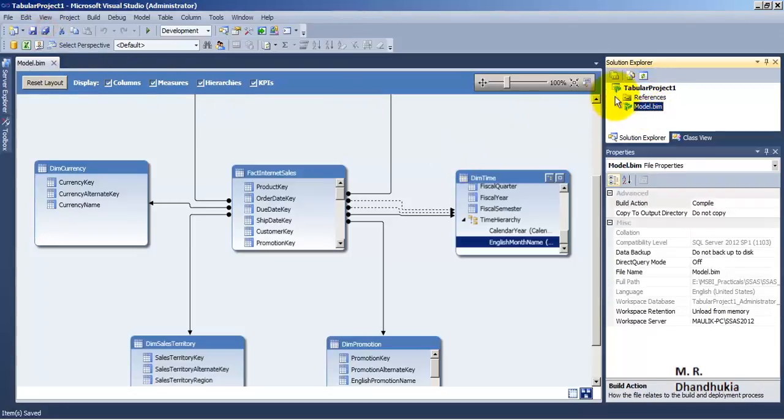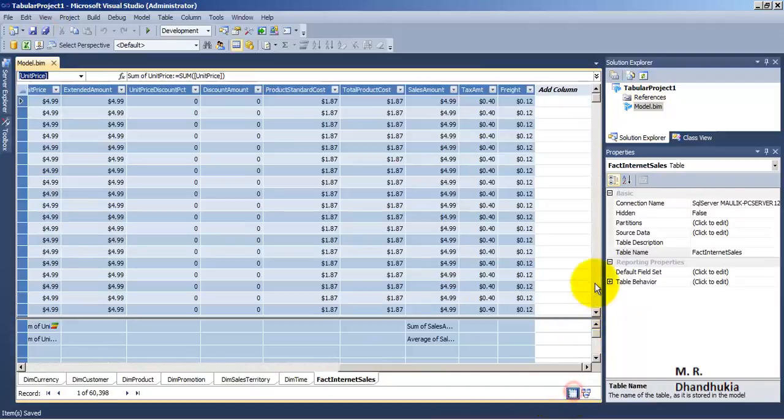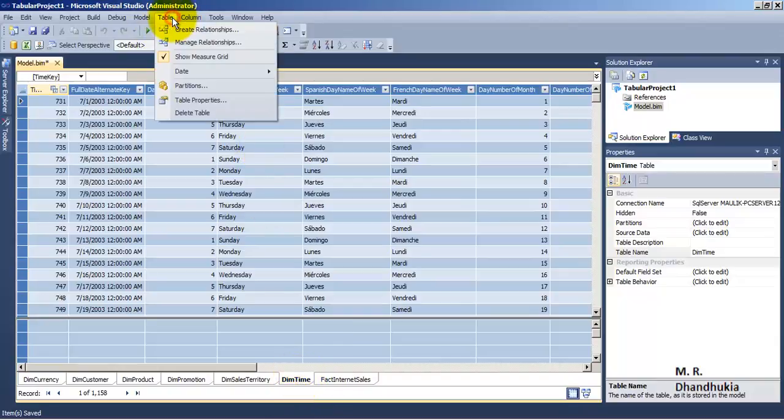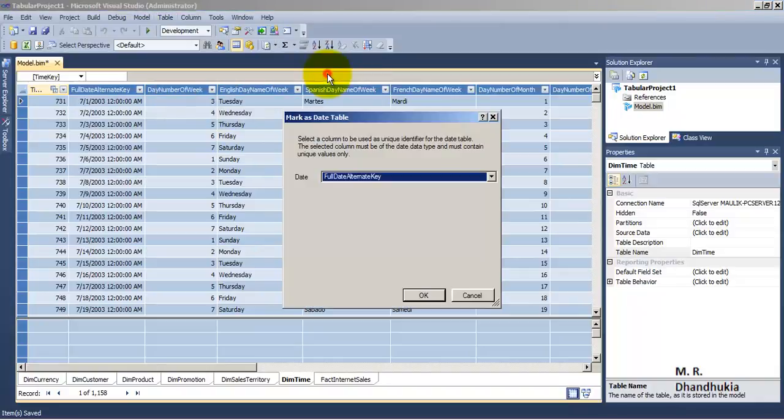Let's save everything. Now let's go back to our grid view. Now we can see that this Dim Time table is actually a kind of date-time related dimension. So we can go to Table, and we can mark this particular table as date table, with its key.